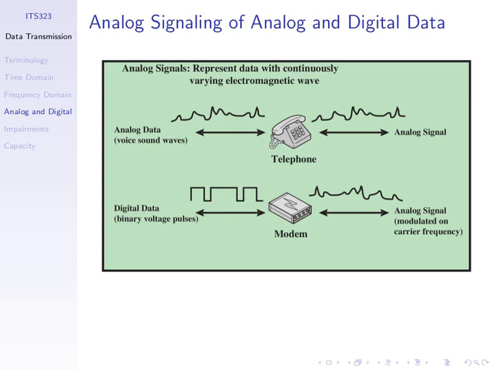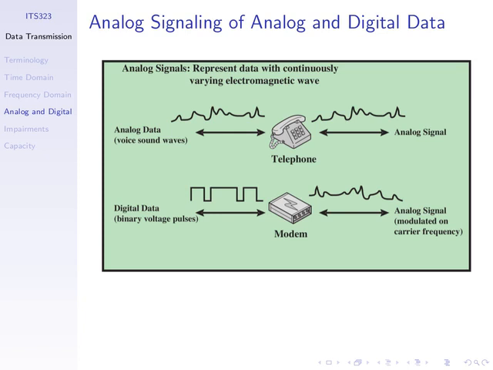What about when you're using your computer at home? You've got an ADSL link, and you know that your ADSL home internet link uses the telephone line. Your ADSL modem is plugged into the telephone line, the socket on the wall. So in fact, your ADSL modem uses the same telephone line and the same signaling mechanism as your normal telephone at home. That is, your modem transmits analog signals, but your computer generates digital data, bits. So what your modem does is converts that digital data into an analog signal. It modulates the data onto a signal, and the receiving modem demodulates the signal to get the original data back, and hence we get a modem, a modulator and demodulator.